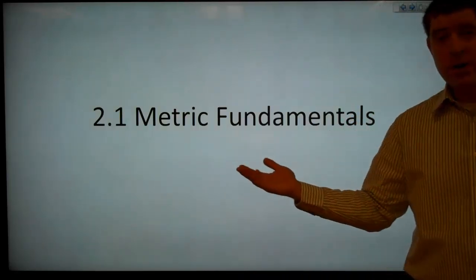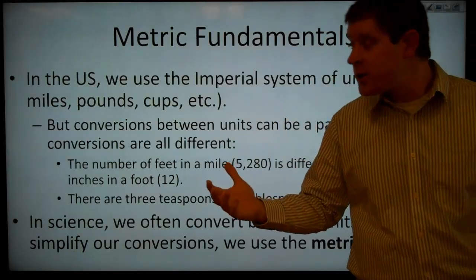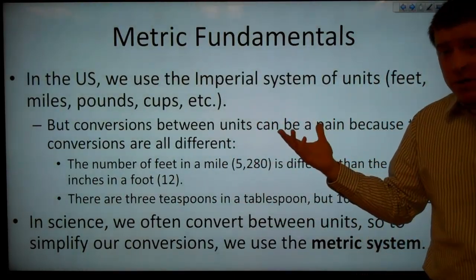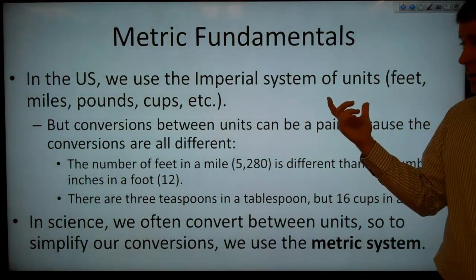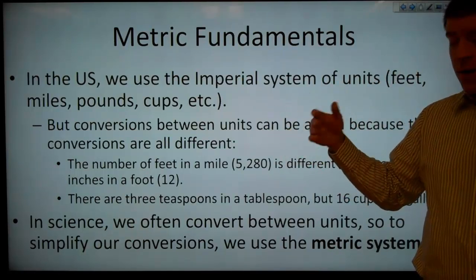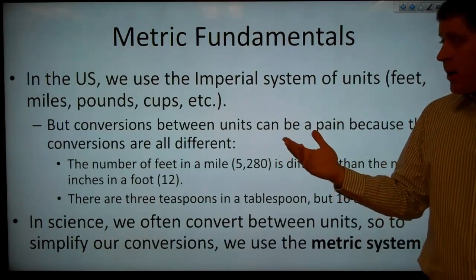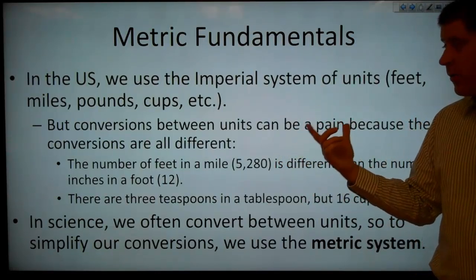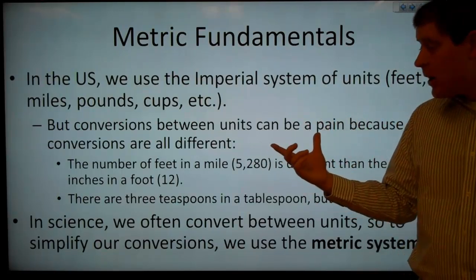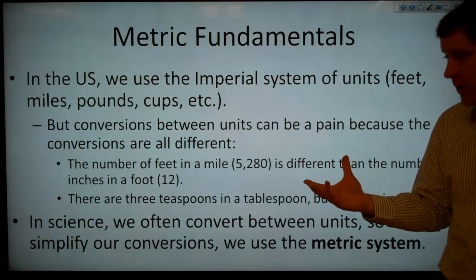Welcome to Metric Fundamentals. So, in the United States, we use the imperial system, or the English system, of units. So these are things like feet, miles, pounds, cups, teaspoons, tablespoons, things like that. But unfortunately, conversions between different units can be a pain because the conversions are all different.